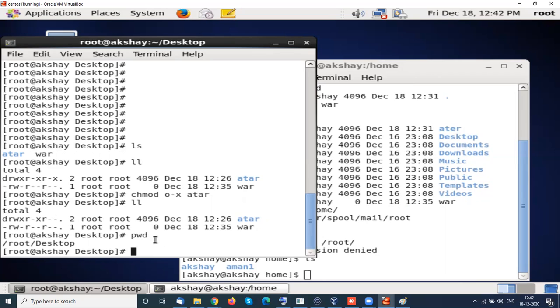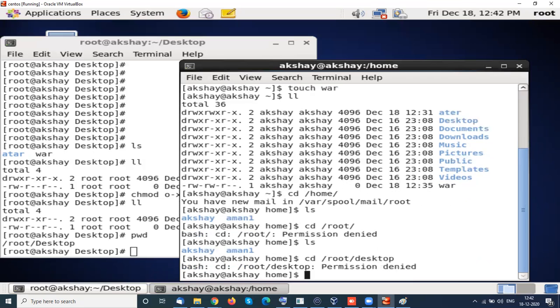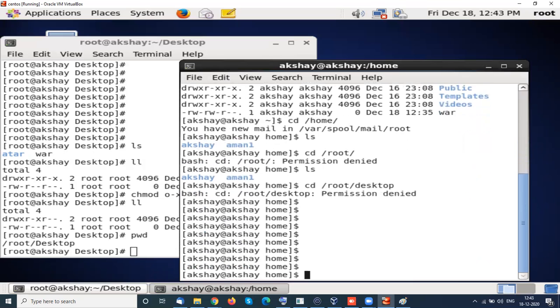So let's switch. I removed the permission for other, so the user is unable to do ls or cd in that folder. Root slash desktop. cd, permission is denied.